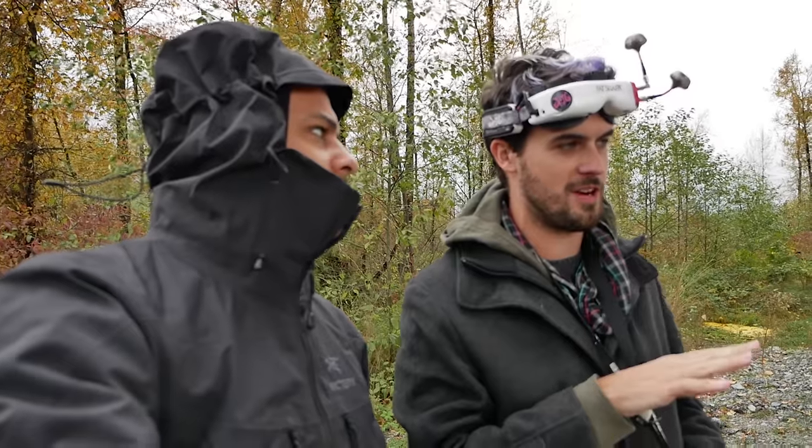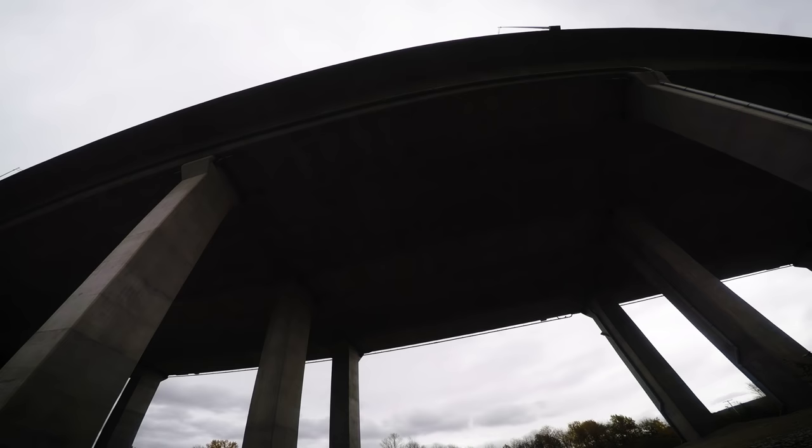I'm serious, man. This isn't actually my first time flying this high uptilt. I've flown this once before under a bridge. It was terrifying, so I'm hoping you can give me some tips. Just right off the bat, let's take off. As soon as you take off, you're gonna see that you're already looking at the sky, right? Yeah, I'm looking straight up, it feels like.